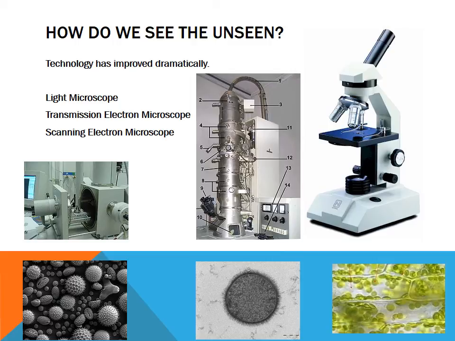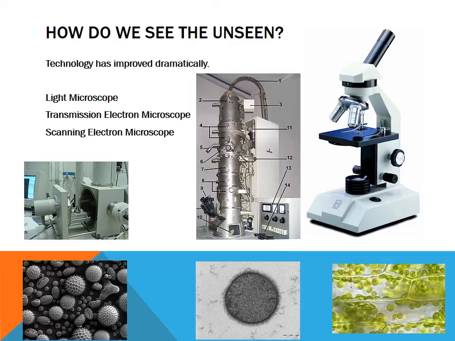The idea is you've got two lenses positioned on top of each other. In this case, there's a mirror reflecting downwards that causes the image to be transposed. And underneath, there's a light source of some kind to shine up through the object. This only really works on objects that are translucent. They let light through. And you can get some pretty good images. This is Elodea. It's a plant cell. This is what you would get out of a light microscope. Nice colors, but not much magnification. You can see the individual components, but you can't make out what's going on inside of them.